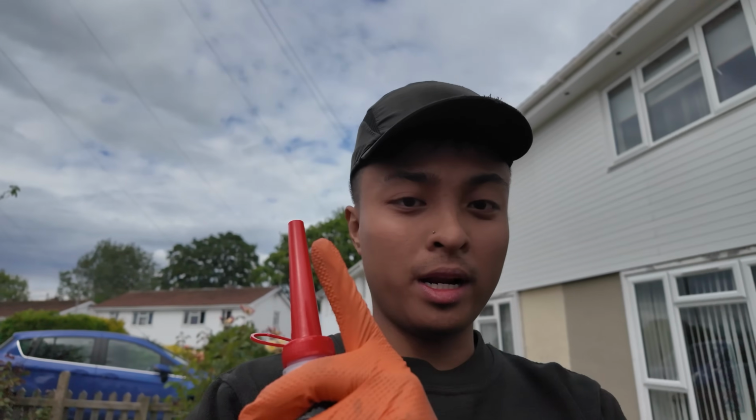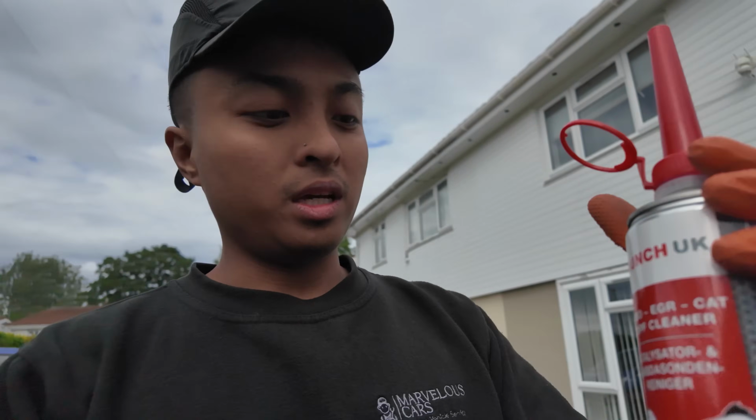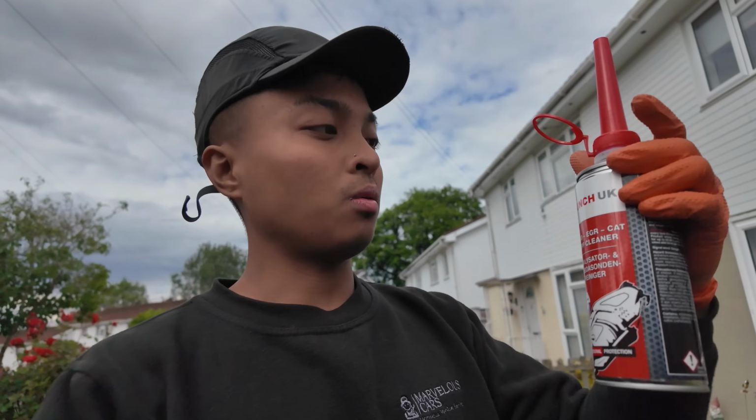And as you know, I'll put a link to the explanation right over here. The guy from Launch has actually explained it so well. This thing just works miracles, let's just say that. It reduces the burning temperature of the soot, the gum and tar, so that it doesn't stick on your EGR valve, it doesn't stick on your DPF, etc. So basically what this does is it cleans the post-combustion parts of your vehicle. So yeah, let's put that in the fuel tank.